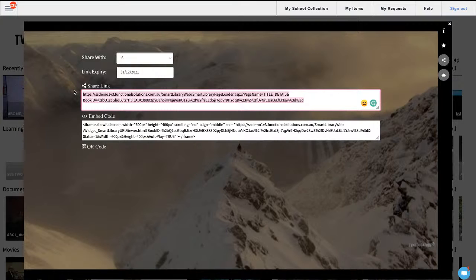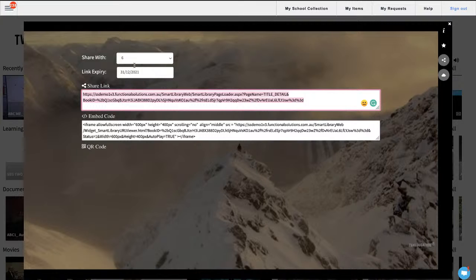Also, we can actually do reports on who has viewed the program. So we can let you know, okay, your class is doing remote learning. Let's have a look which students have actually gone ahead and opened the programs that you have sent them. So all that kind of reporting is available, but to do that, we need to make sure that the students are logged in when they are viewing the program.